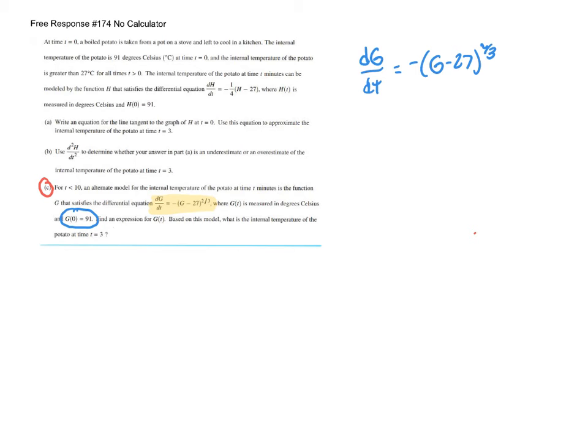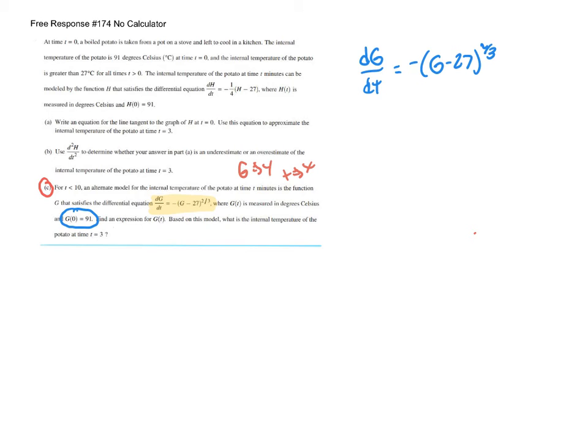When we do the separable differential equations, remember we learned essentially that we want to get all the y stuff on the left and all the x stuff on the right. For us, remember, g is actually y. g is playing the role of y. And t is x. Well, this thing doesn't have any t's in it. It only has g stuff. So we're going to bring all of the g stuff over to the left, and then we'll just move dt over to the right on its own. And you can decide where you want the negative sign. I think I'm just going to leave the negative sign over on the right side.